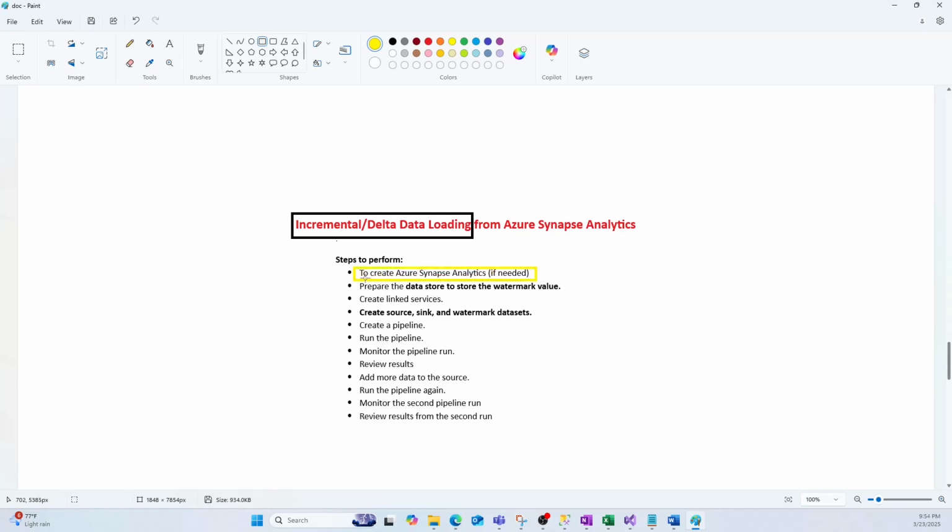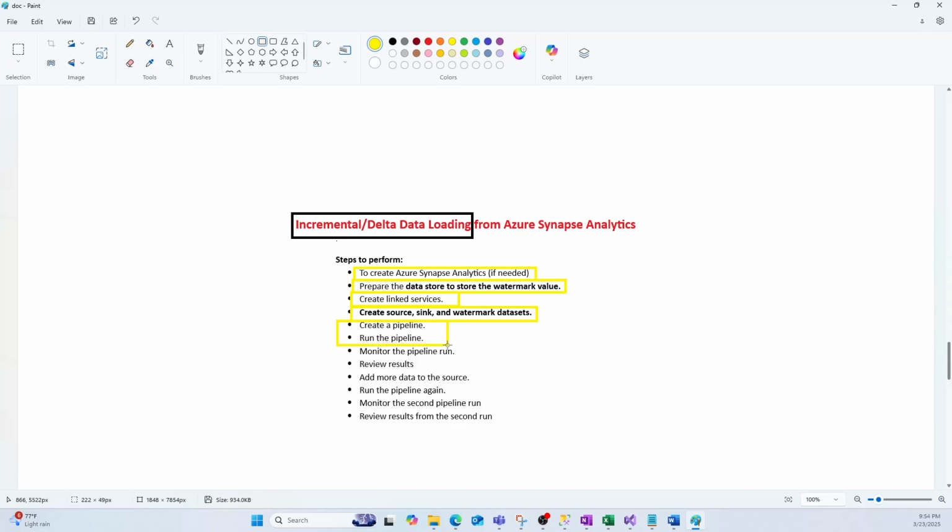Studio. And I'll be creating a couple of tables, one regular table, and I'll insert some values, and also I'll create the watermark table and insert that value. And I will be creating a couple of linked services to connect those SQL tables. Also, we'll be creating the data sets and things like that. That is the SQL part, and then we'll be creating the pipeline.